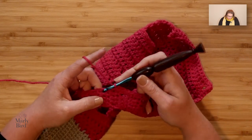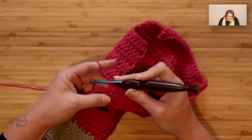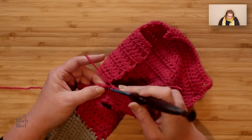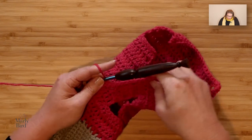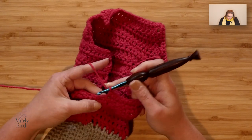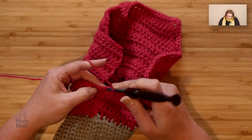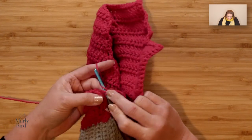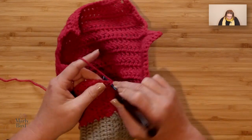When you come up here, I'm coming up here to the seam. This is where the designer wanted me to start, which I totally could have started there. Like, if you want to start there, you absolutely can. I just didn't want to have to weave in another end. And I figured, why not? I already finished on the wrong side. If I turned my work, I'd be on the right side and I could do just what I'm doing. So just thought I would show you how you could do that too. So I'm going to come up here. This is where the seam is. And just carry on.